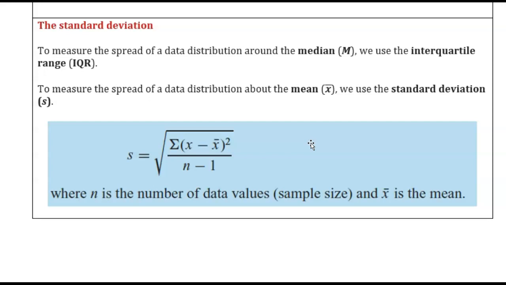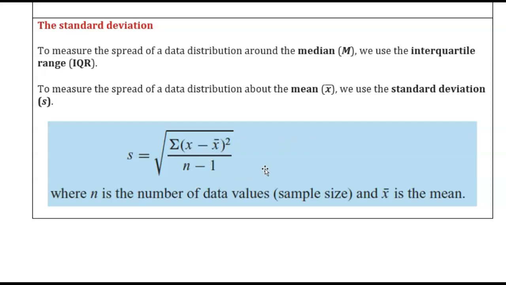So the standard deviation tells us how far away values are from the mean. Okay, so that gives us an indication of the range or the spread of the data. So a small standard deviation means most values are close to the mean. So in that maths example I gave before, that first class, the majority of students would be close to the mean, whereas the other class, they would be further away. So they would have a larger standard deviation.